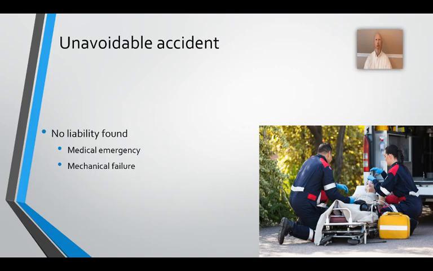But we're talking about where you search and you can't find any evidence that they knew they were about to be in this circumstance, or that there was about to be a problem, or something they could have prevented and just didn't take the action. If there's not that environment where they could have prevented it, it was an unavoidable accident, then that person is probably not liable. And that may be an accident you have, which I had one in my career, where it was a serious accident, but there was no liability found on either driver. It just happened.